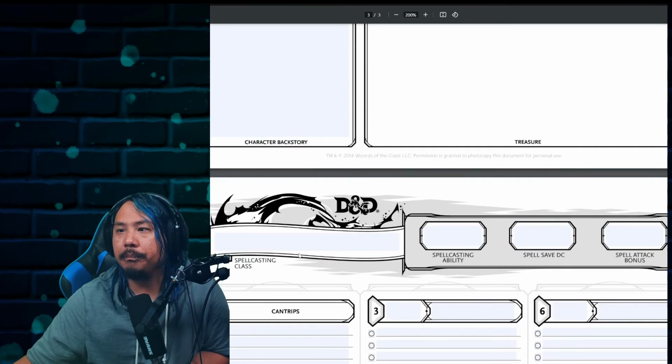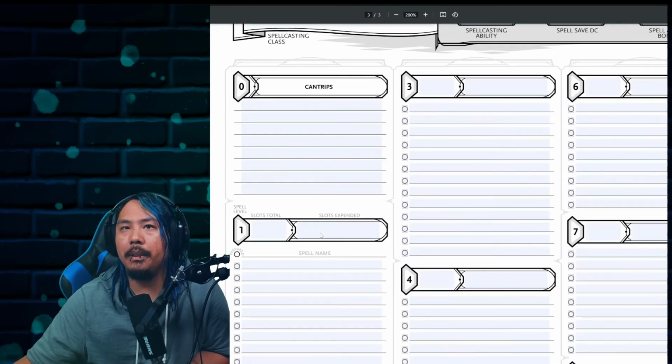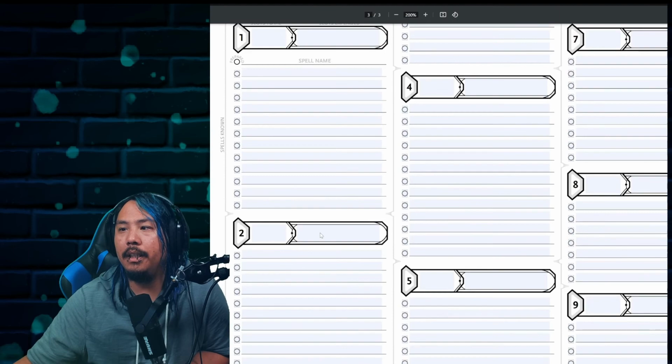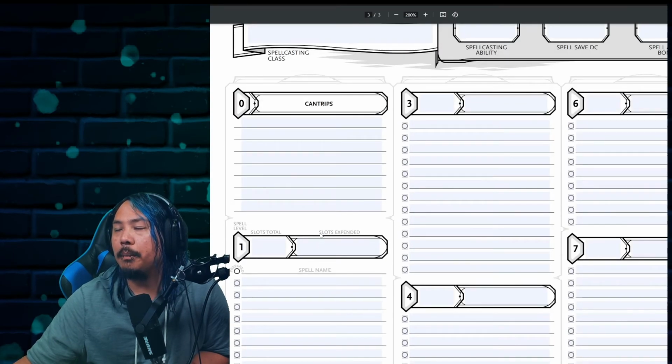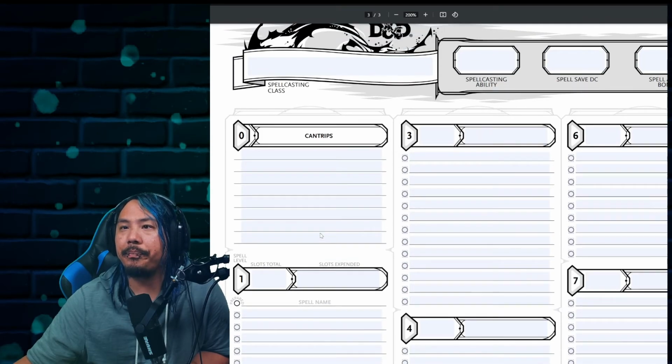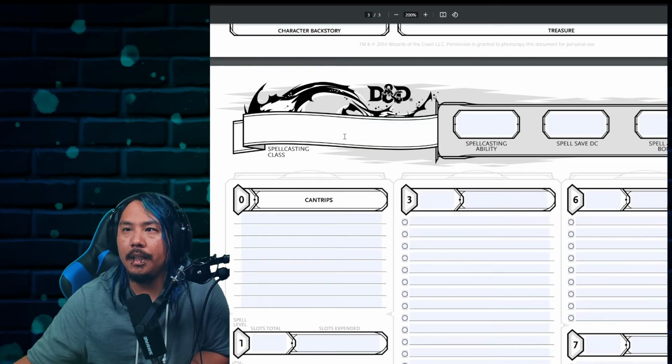Now, here is where it gets complicated. You guys are probably looking at this and going, what the heck, Joe? This is why we're building a spellcaster. This is specifically the reason. This is your spellcasting. Now, if you're a spellcasting class, you'd put Bard, Cleric, Paladin, Warlock, Wizard, or Sorcerer right up into this area, or Ranger. They do have spells, just so that way you know.